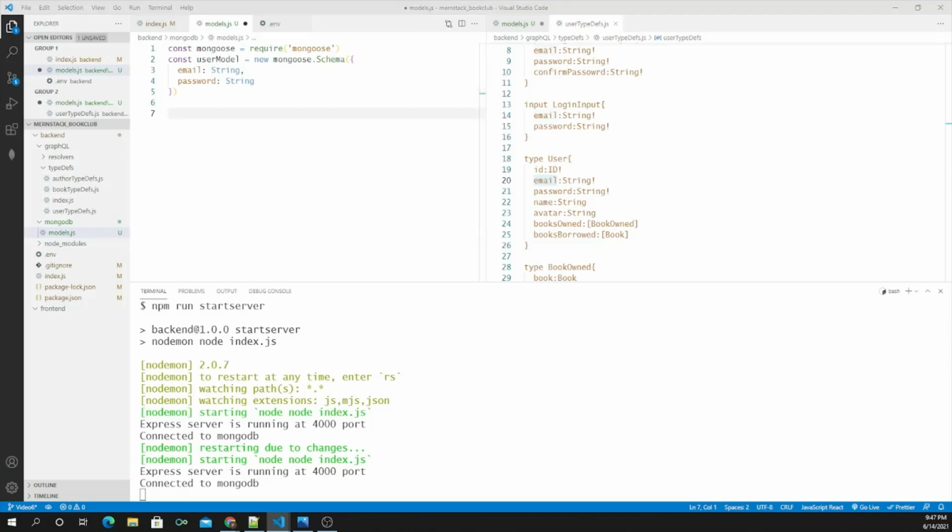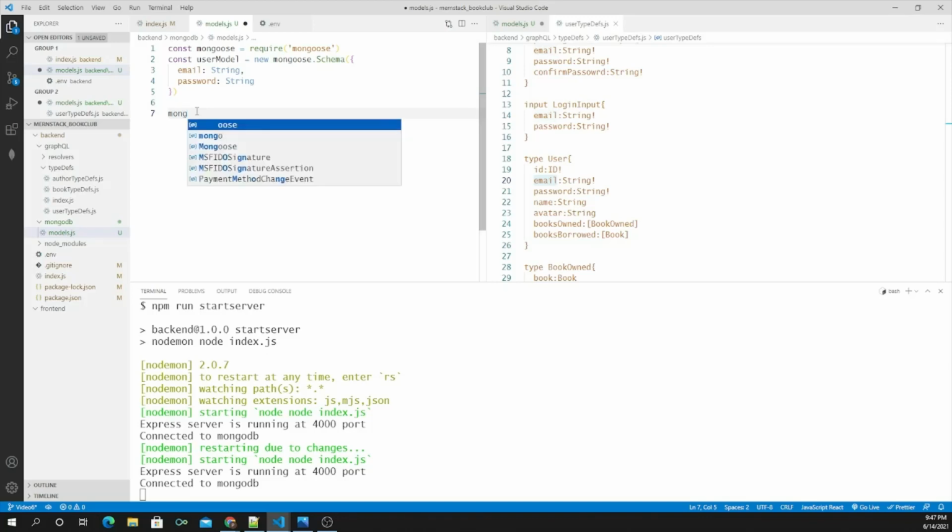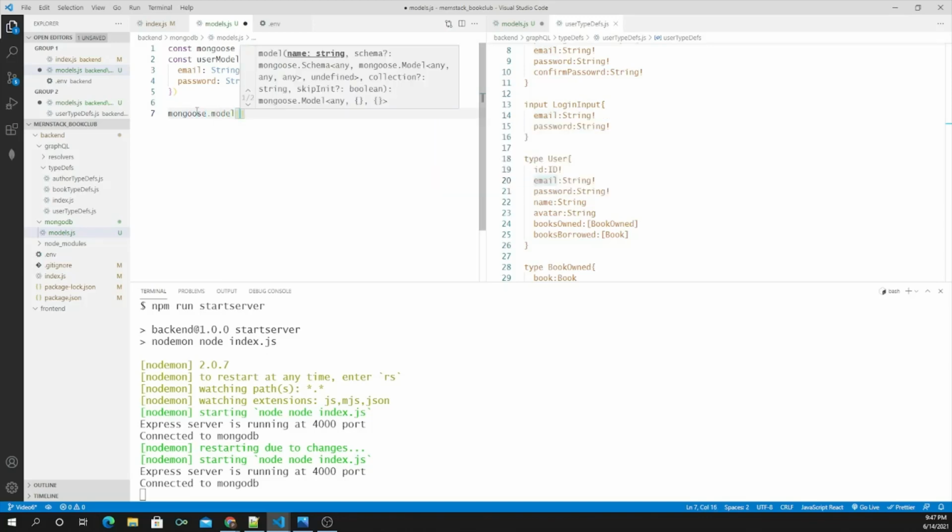So the next step is, once the schema is defined, we need to pass it to another function, that is mongoose.model. And here the output is user model.